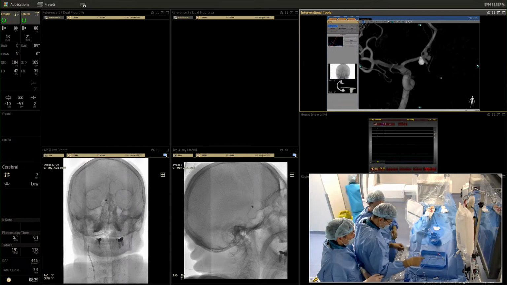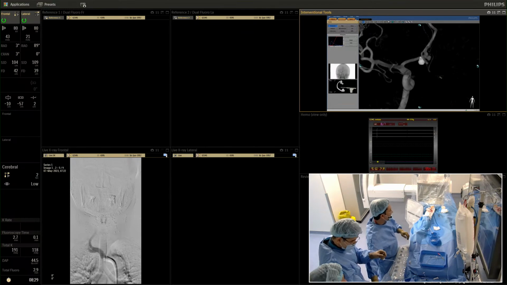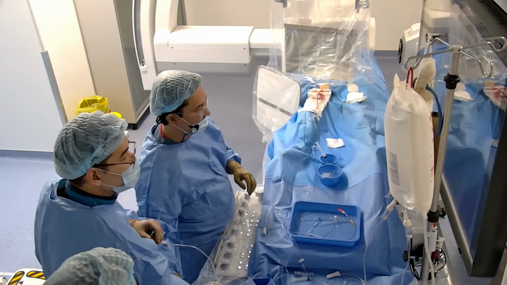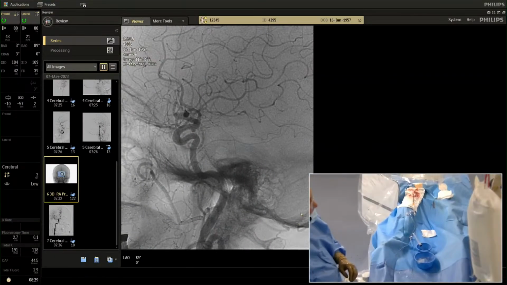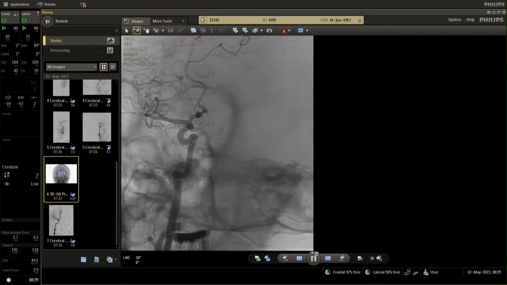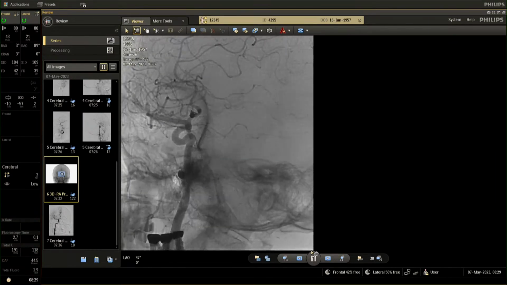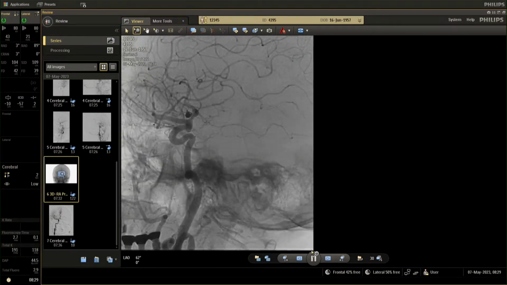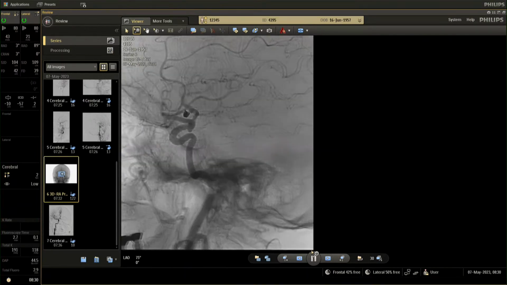Okay, I will show you like this. You can see the aneurysm on ACA territory, and from the bottom of the aneurysm there is a contralateral ACA.